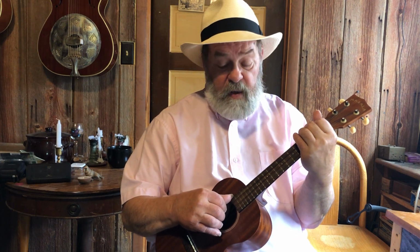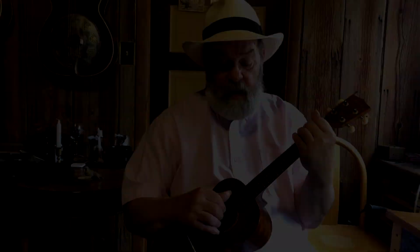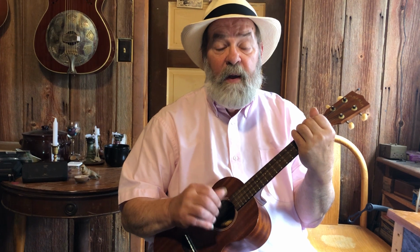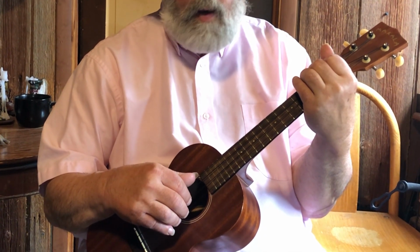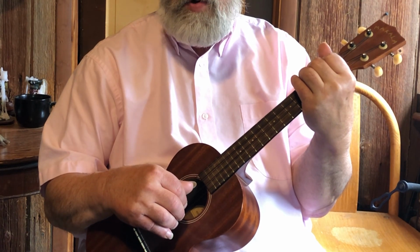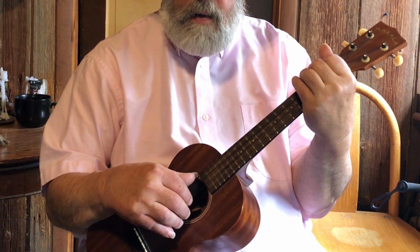Another thing we'll learn how to do later on, I'm going to start today if you want to, with a little bit of finger picking. So the finger picking, which sounds kind of nice, we'll do a simple arpeggio. An arpeggio means you're going to play each note of the chord separately. So we'll start by playing the lower two strings with the thumb. Fourth string first, and then the third string. First finger will then play the second string, and the second finger will play the first string. So I'll have this.